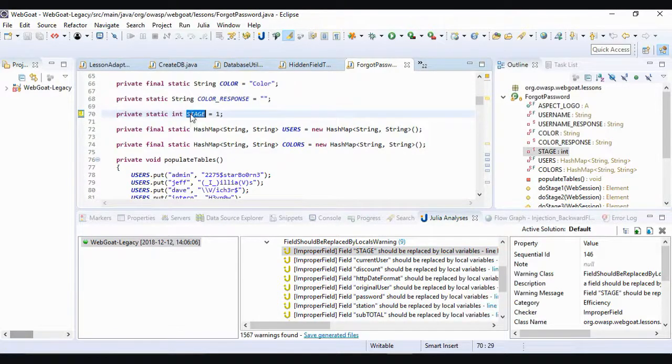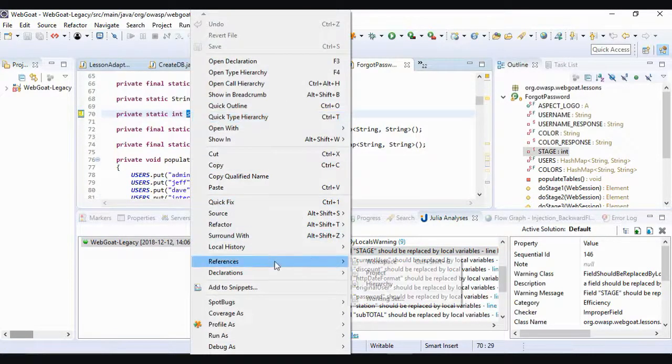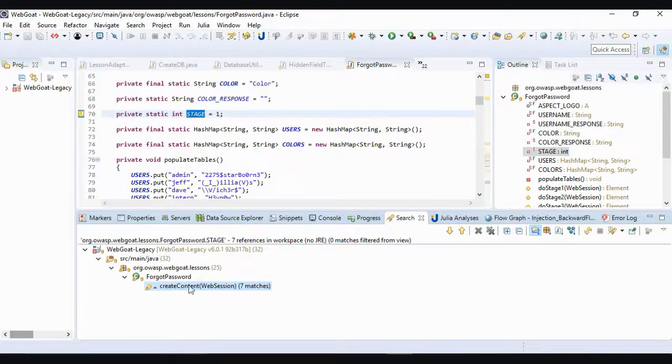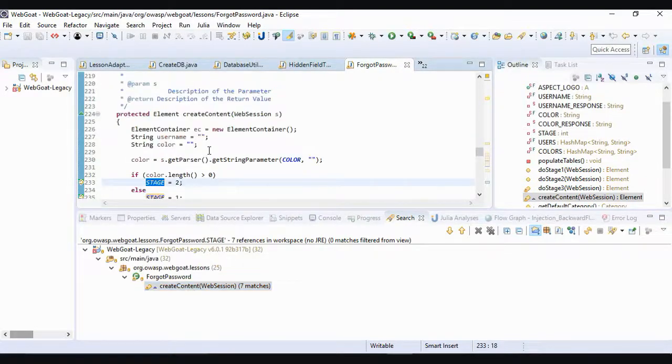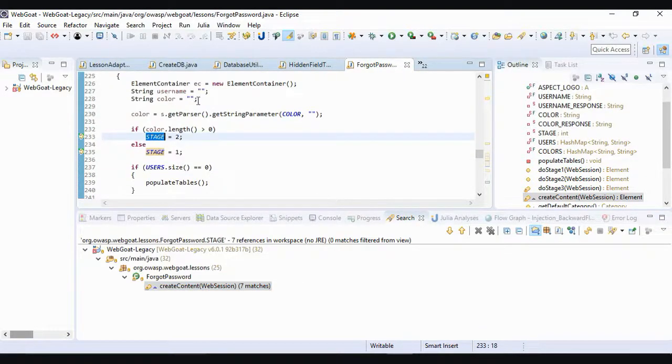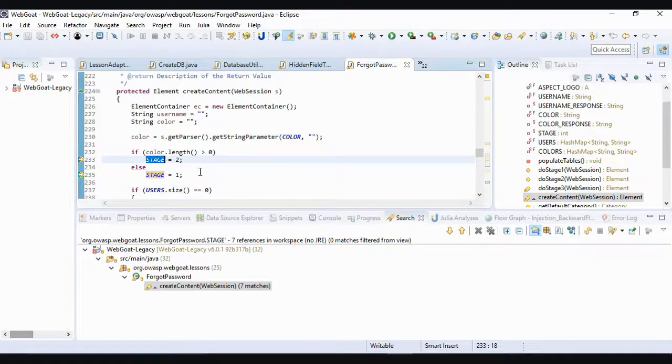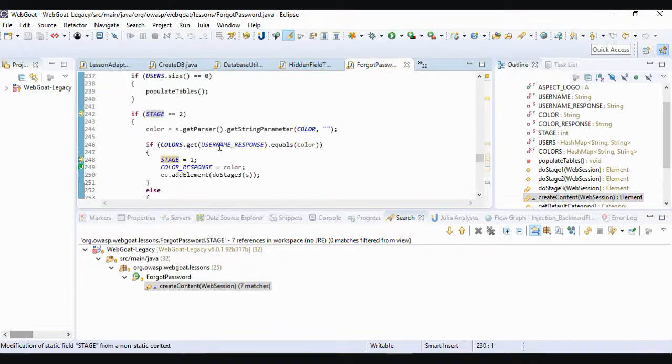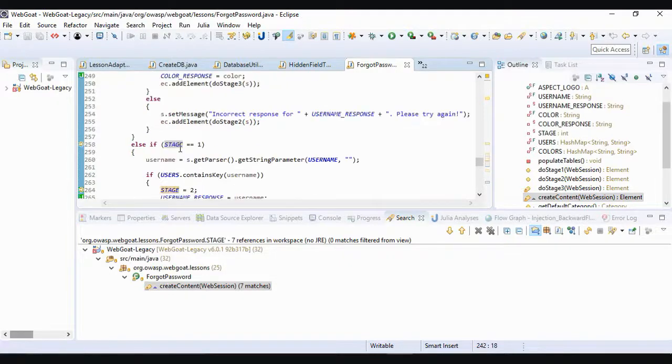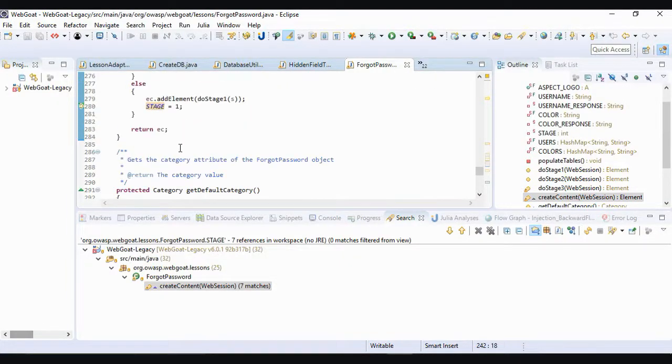Same for field never used, or field should be replaced by local warnings. So for instance, we have this stage variable. So let's see from where it's referenced. Well, indeed it's referenced here. So here stage effectively is always initialized at the beginning of the method, and then it's read later. And there is no other method using this stage variable.